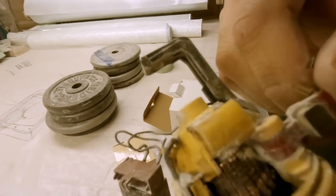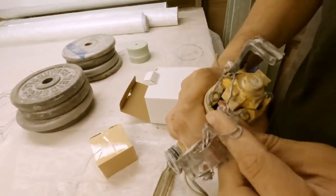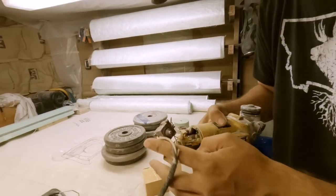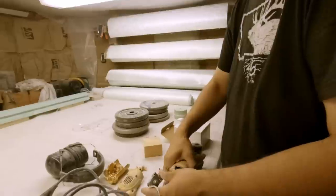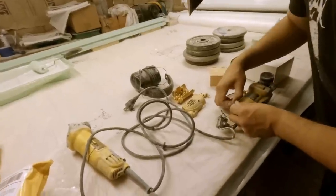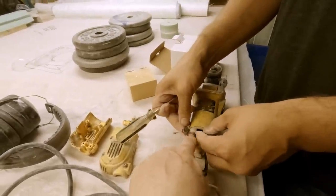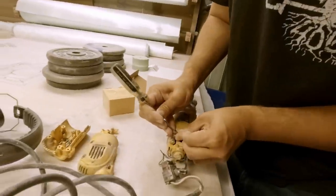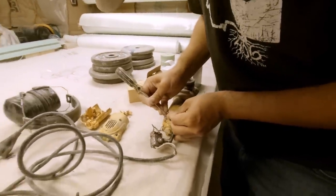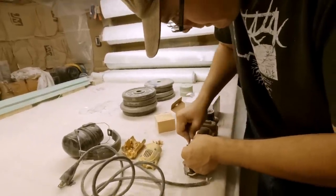When they get really worn they start to cut in and out and then they're dead. You can probably see that brush is just about completely worn down to nothing. This one actually started melting its housing a little bit. I think this was the one that stopped first - that's the one I was using the other day. This one wore out maybe about a month ago and I'm glad I waited because we just got both sets of brushes from the same place at the same time. You can buy these brushes separately and also get the holders for them.